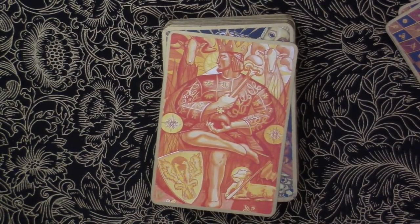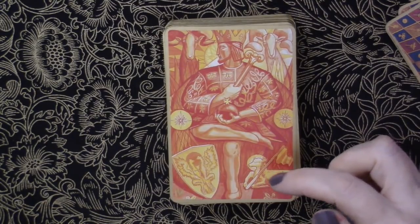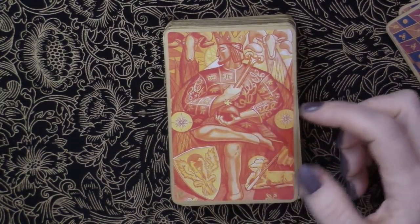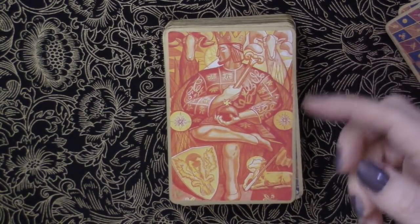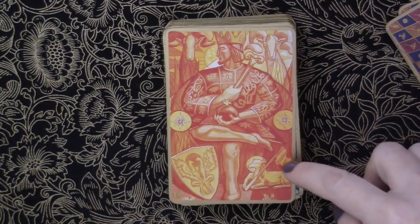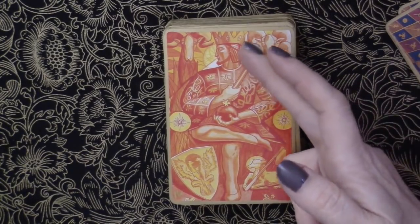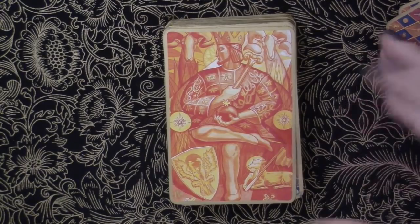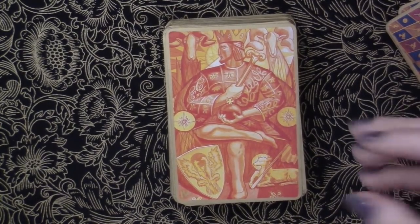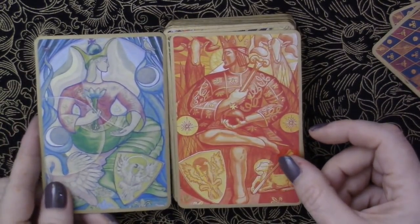The Emperor has very reds and yellows, sun energy and masculine energy. The way his leg is crossed has to do with masculine energy and the symbol for sulfur. We've got the scepter with the ram's head, because this is associated with Aries. We have two suns here, a lamb holding a flag of victory, golden lilies for power, and a crown full of diamonds. It's very much an Emperor feeling — responsibility, security, strength of leadership. I quite liked the pair these two make.